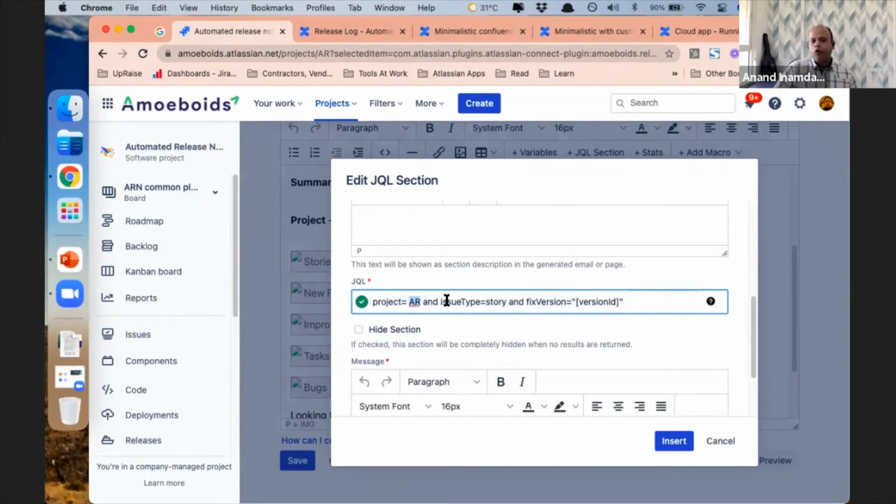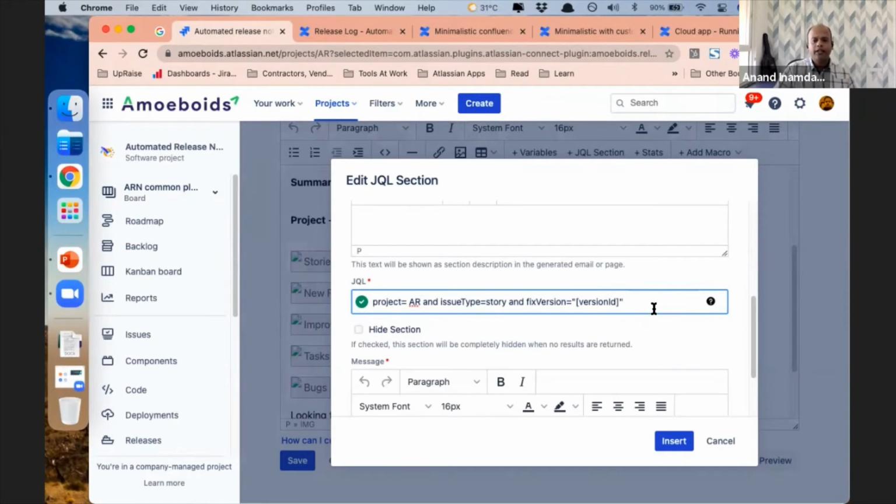Now, if you look at this JQL, what's it doing? It's fetching all of the Jira issues, which are of the type story, for a given fixed version and for a given project, right? So which Jira tickets, which Jira issues should be pulled into your final release notes document is dictated by this JQL. And by now, you would have realized that you can add as many and or clauses to this and ensure that only the relevant information is available in the final release notes.